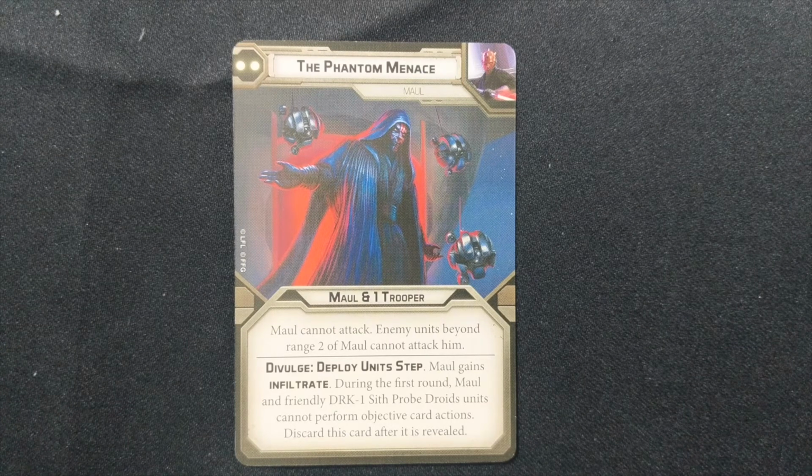And then Divulge, deploy unit step. Maul gains Infiltrate during the first round. Maul and friendly DRK-1 Sith probe droid units cannot perform objective card actions. Discard this card after it is revealed.